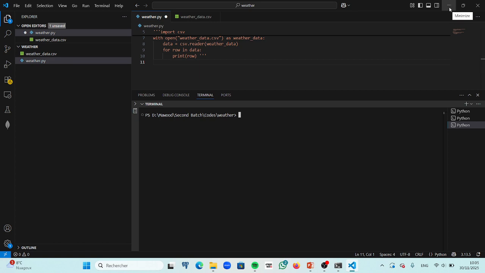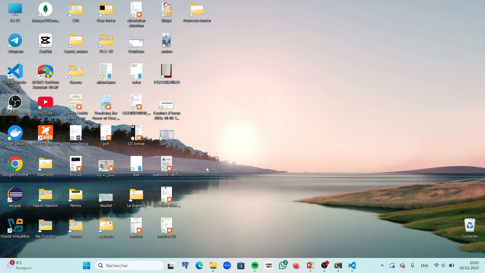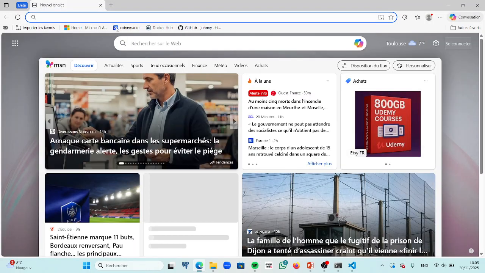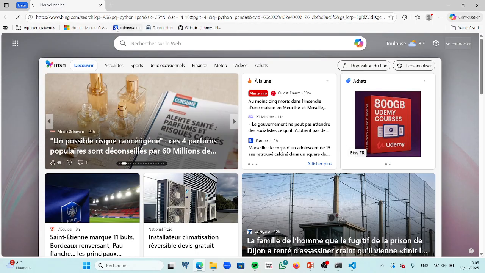If you want to understand more about Pandas, you go and Google it, for example, Python Pandas.